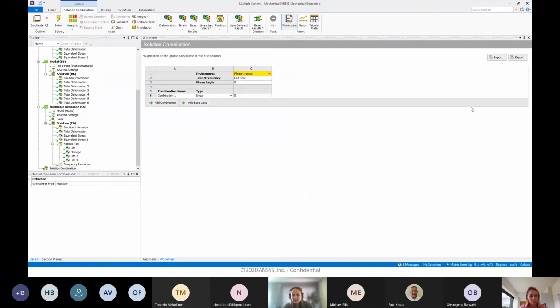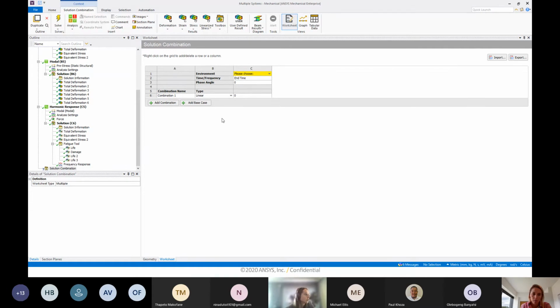What I'll be doing now is combining the stresses from both load cases into one. I have my static structural analysis where I determined those stresses, and a pre-stress modal analysis which calculated the pre-stress mode shapes, and then I wanted to see the harmonic response to only the cyclic load. But now to combine the two, you just simply do this.